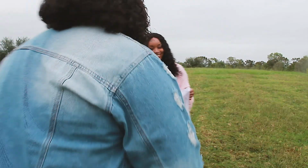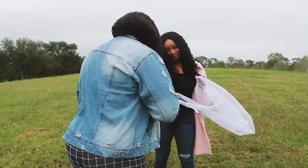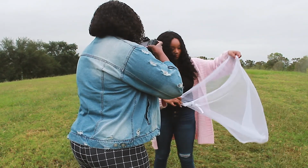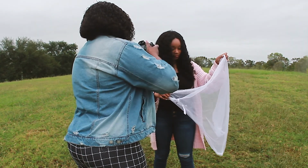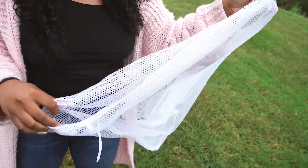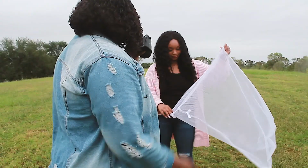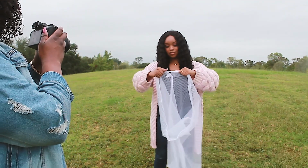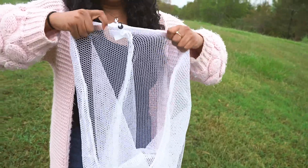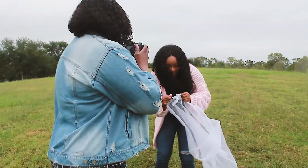Okay. Let's see about... Is it possible that we can cut it in half or rip it open? I think we can. We bust it right here. Yeah. Bust it. Look at all that muscle strength.